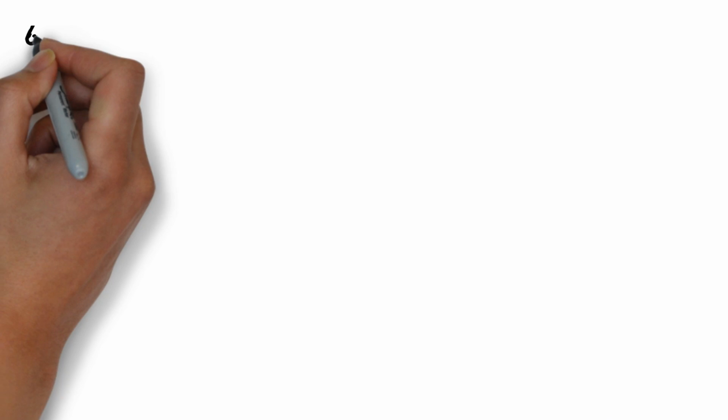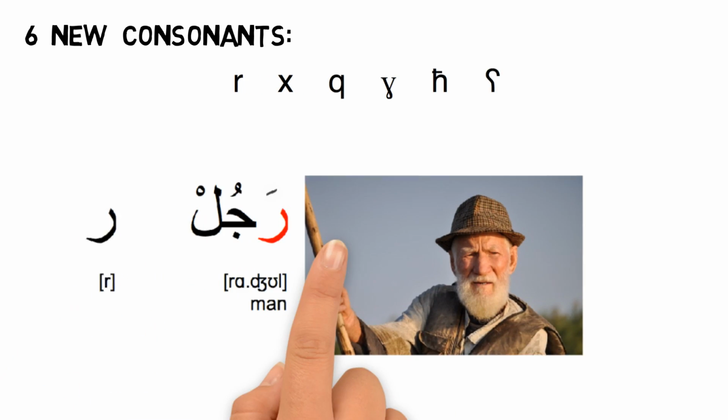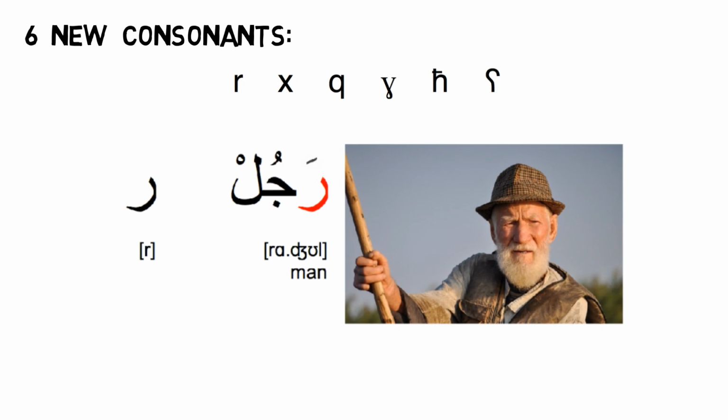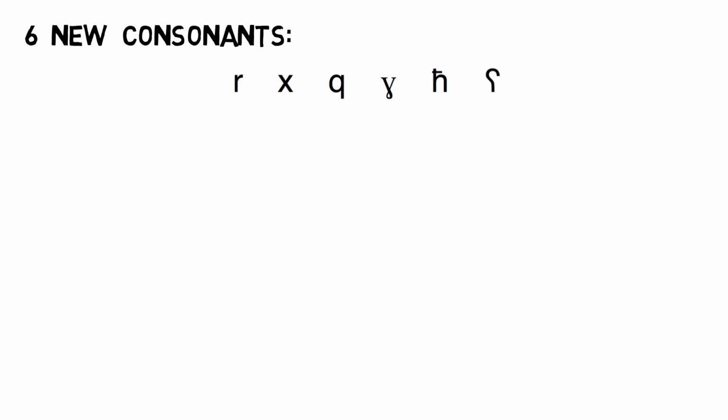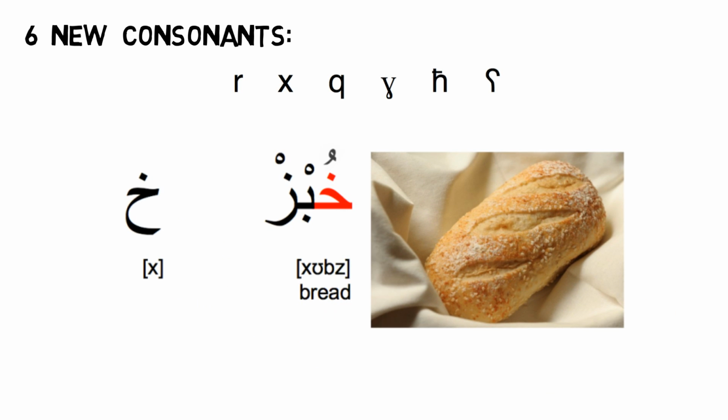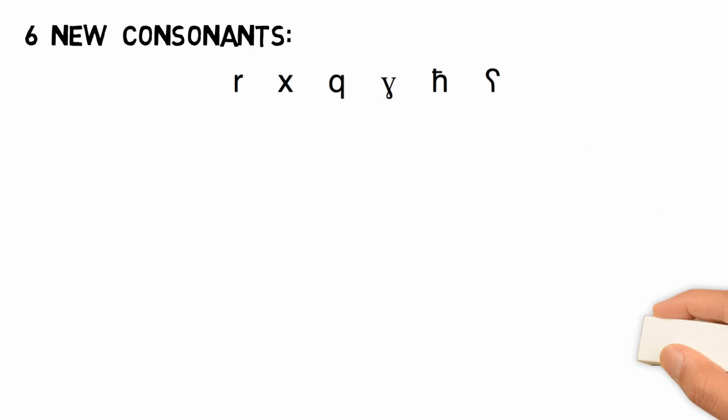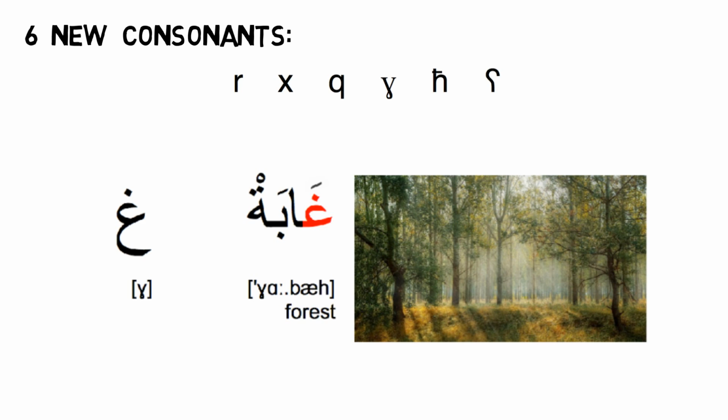And after those, we covered 6 totally new consonants. There was the rolled r, as in rajul, which has your tongue up where you'd say a D, but allows the flow of air to flap it up and down. R. Then we had kh, as in khubz. Made in the exact same spot you make a K, just you let a little bit more air through. Instead of k, you get kh. Then there was gh, as in ghaba. Made in that exact same spot with your vocal cords engaged.